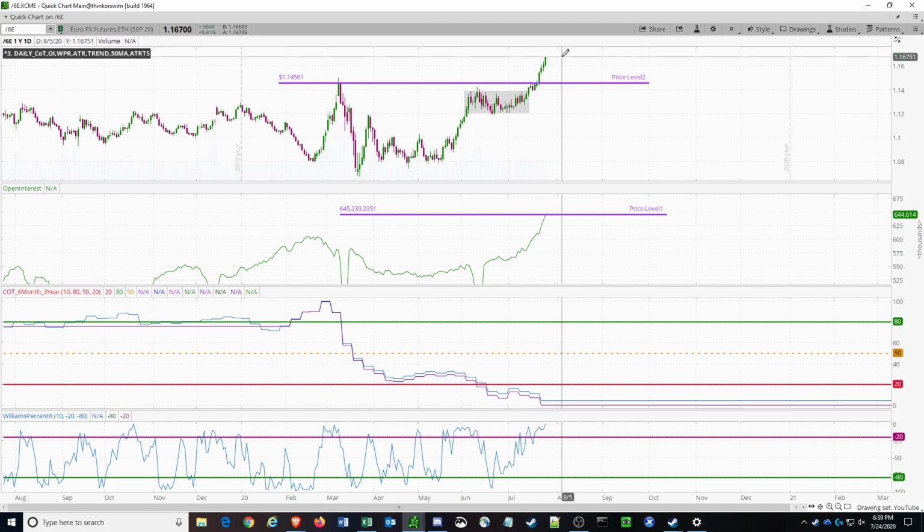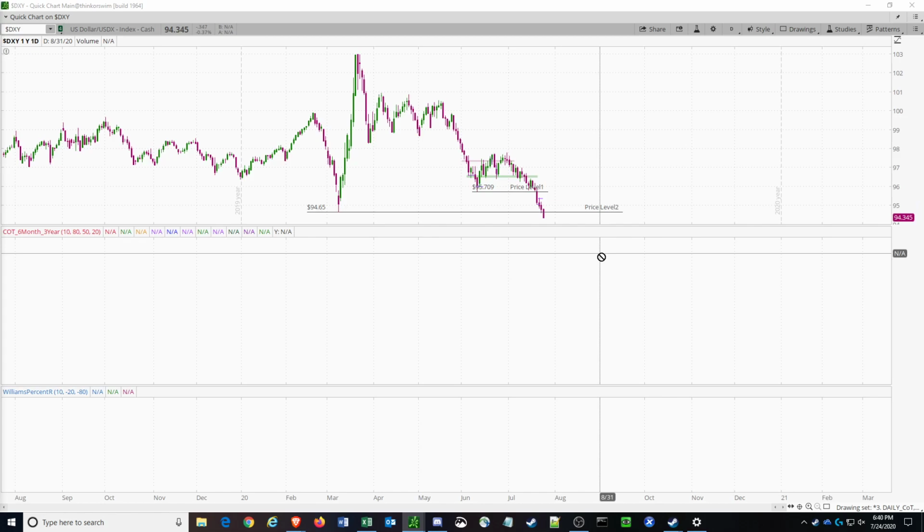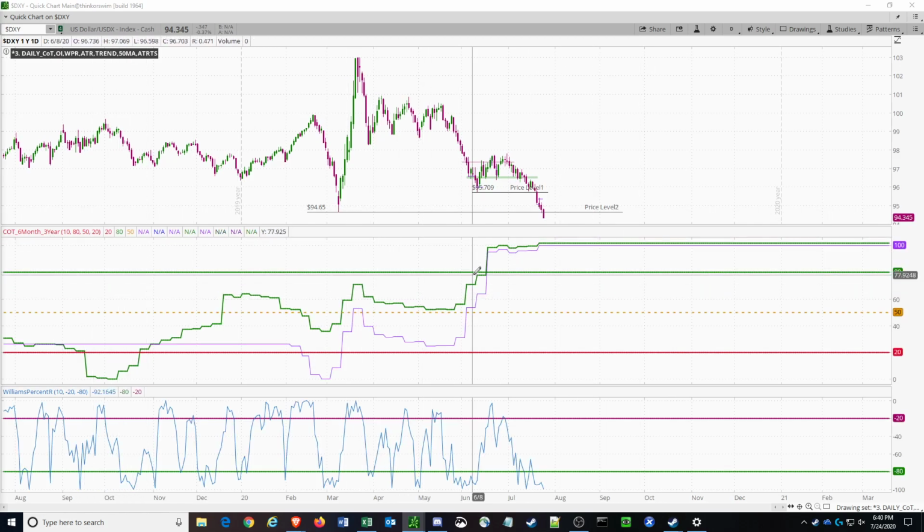What we do know is the dollar index. Commercial interest is really bullish on the U.S. dollar right now. So if we look at the commercial interest right now, we can see this correlation here. Just before the drop here, they were getting extremely bearish on the 6-month index, and price turned the other way. Commercial interest is getting really bullish in this defined area. We don't have an open interest for the dollar index, but this is relatively low as it is.